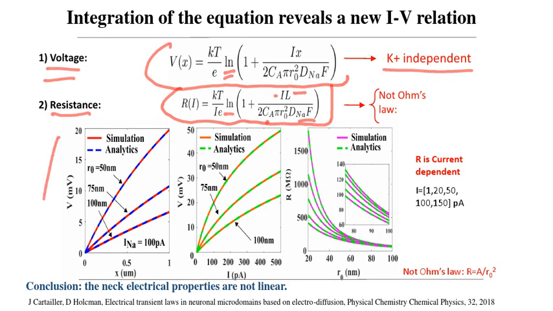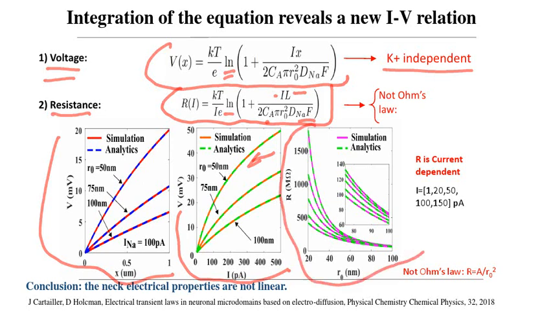And you have here the result of the voltage as a function of x, the voltage as a function of injected current, and you can see here the deviation, it's not linear, and the most drastic effect is the resistance with respect to the radius r0. And again, it depends on the injected current, and you have here a couple of examples of different injected current, and this is a simulation versus analytical formula that we have used here.